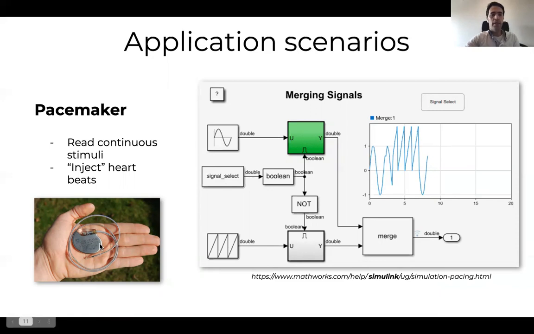So as you know, a pacemaker is a device that keeps collecting information about how your heart is beating. And in case of need, it can inject some special electrical signals to force or induce certain muscles to contract and to have extra heartbeats to make sure that you always have enough oxygen in your blood, that your heart is beating at the right speed.